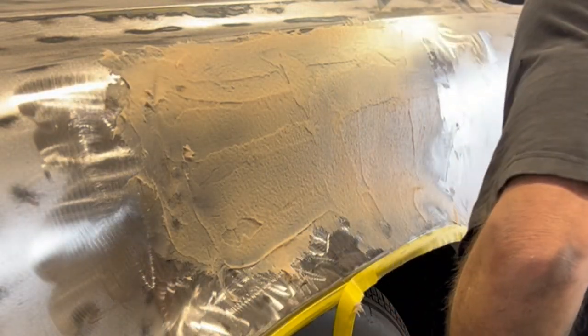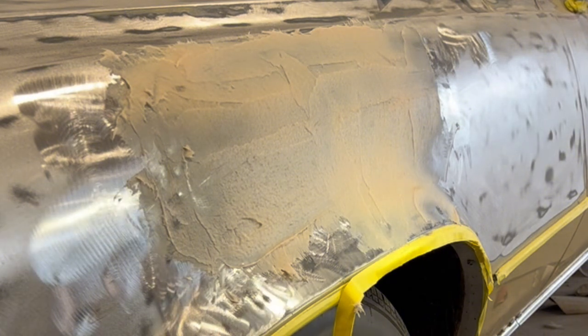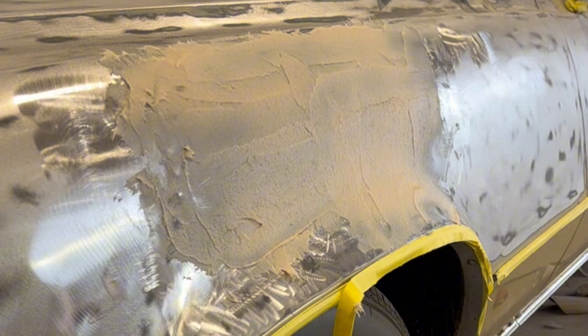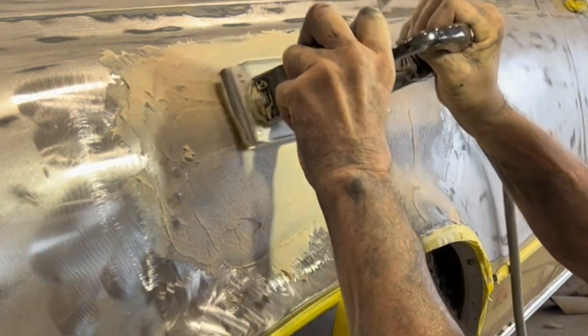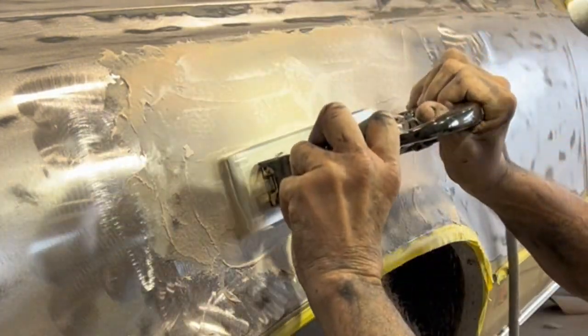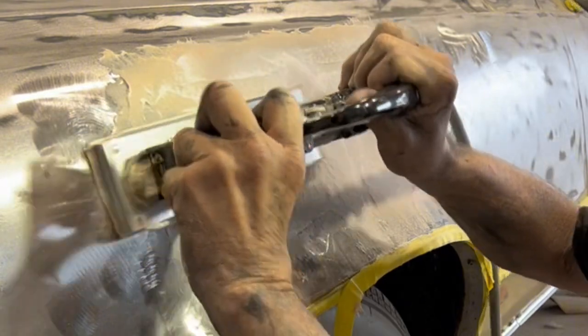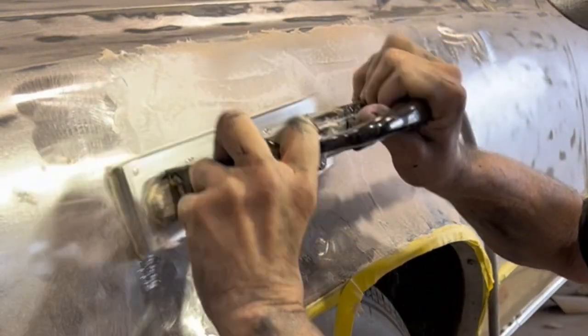Even though it's much harder to sand, I do not want to disturb this fibrillite as it's curing and getting its bite on the steel. Unlike Bondo, fiberglass filler hardens into one solid sheet that's nearly unbreakable, whereas Bondo is kind of soft and you can wiggle the surface without disturbing the adhesion.